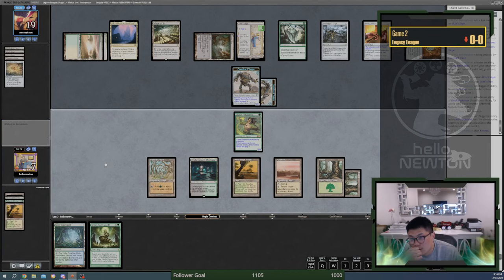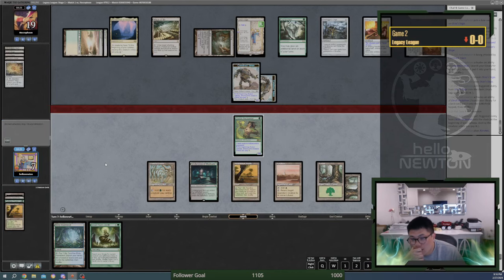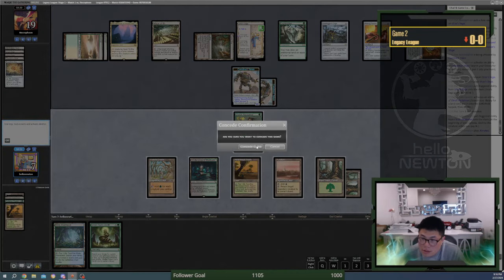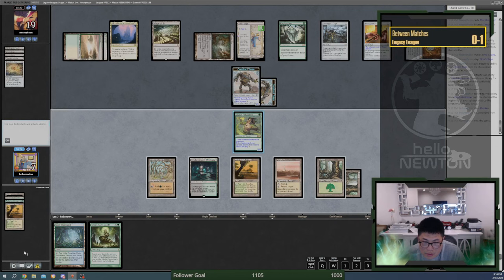Pass, I guess. Actually, let's just save everyone time. I don't see how I'm winning this game, so I'm just gonna concede. Because I do wanna see how this game played out, and unfortunately, not well against us.